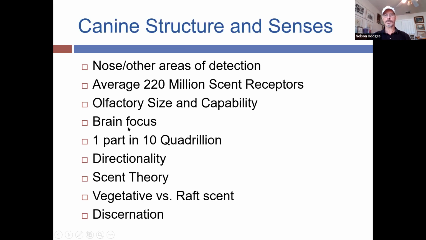With that, the brain focus can be up to a quarter of the brain, not just the olfactory bulb. The rest of the brain can get involved in detection, value, what it is, giving that information to the dog. That's its universe, using the nose, scent. A dog using its nose is curious. A dog using its eyes is a predator. They don't care about the scent. I want you to understand that. So anytime I had a dog that was using its eyes, I wanted to get it doing nose work, interested in something else, and that gives it a little bit of trust.